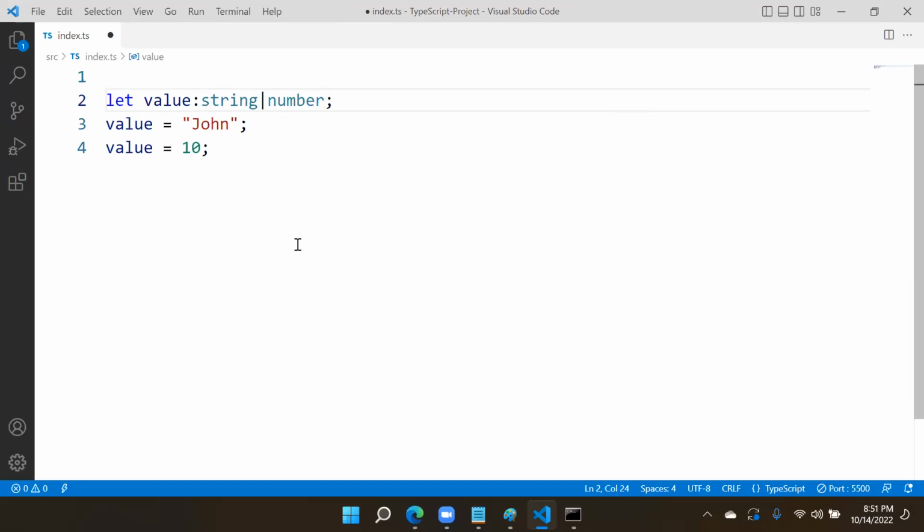From text box we input a value. From drop down we input a value. From HTML, whatever value you input is a string. Then we have to later convert that into number if you want to deal with some numeric operation.